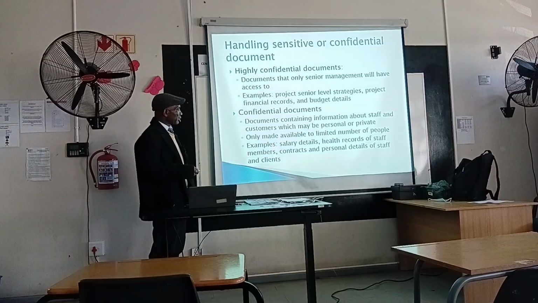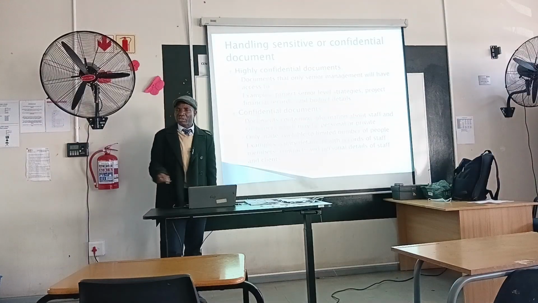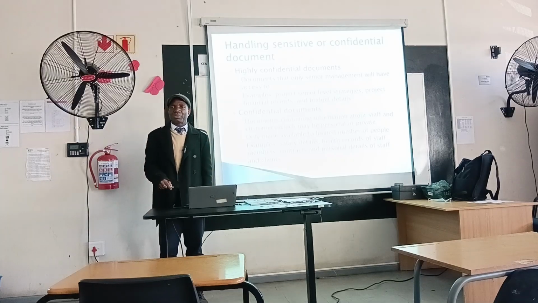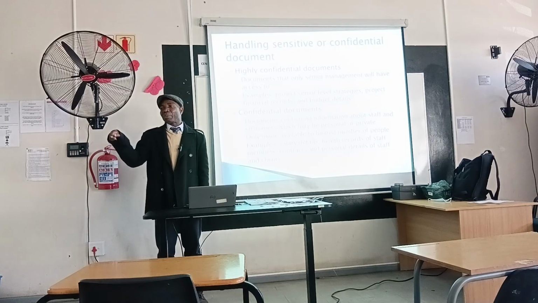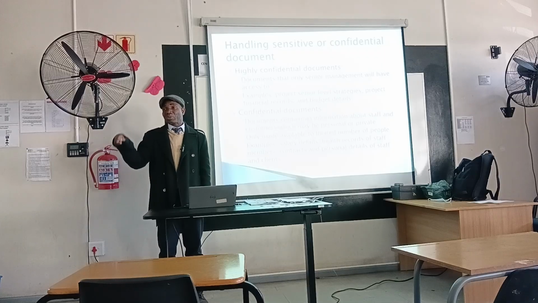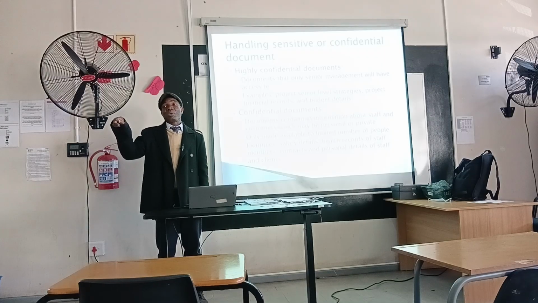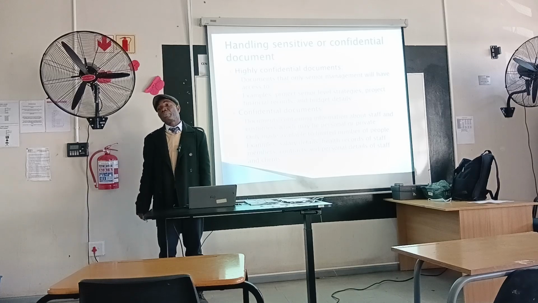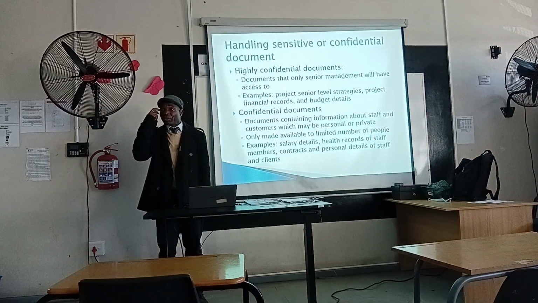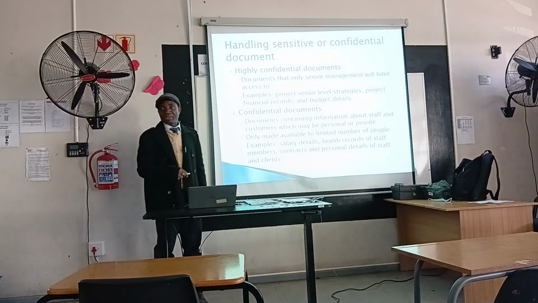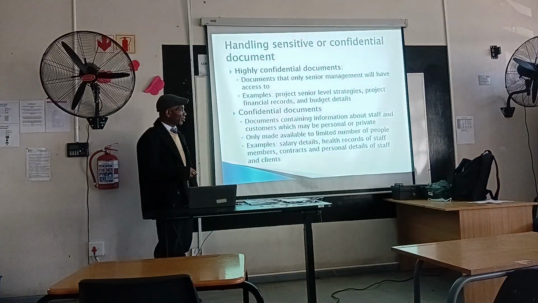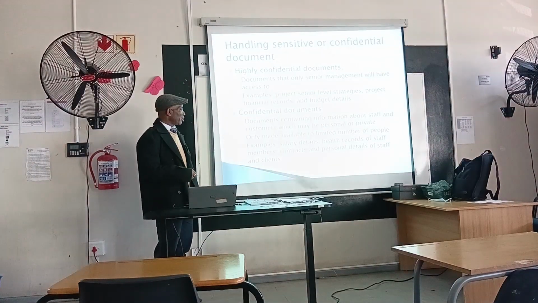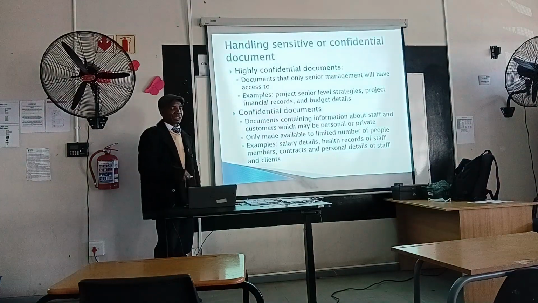So salaries are confidential. You don't tell people how much you've been paid. This one can cause a very big problem. Because, for example, if two of you are doing the same job, you are team members, and one is being paid more than the other, if you happen to know that what he is receiving is more than yours, will you be happy? So salary is confidential. You don't tell people, right? Then the health record of staff is confidential. Contract is confidential.